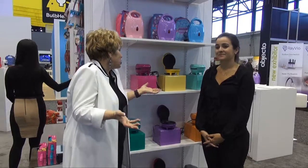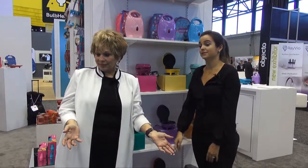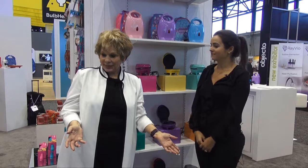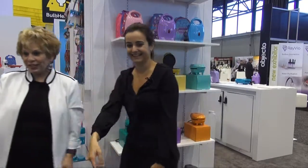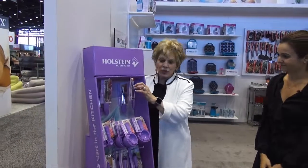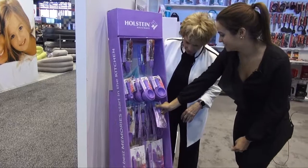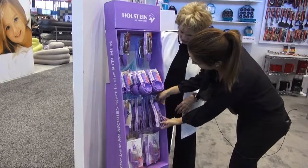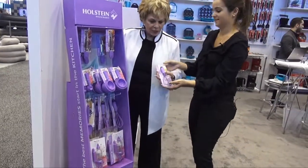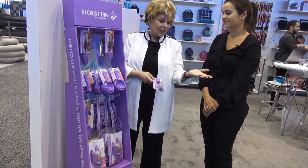Is there anything else that you want to show us? I think this is everything. You talked about big mixers, the mini spatula is perfect for a kid. Oh, let's turn this around and show this. This is so cute. I love this because they can get their hands on it easily. And you have a whole line of it. Oh, look at that whisk. Isn't that cute? Oh, perfect. That is perfect for a child because their hands are so small. And I have small hands.